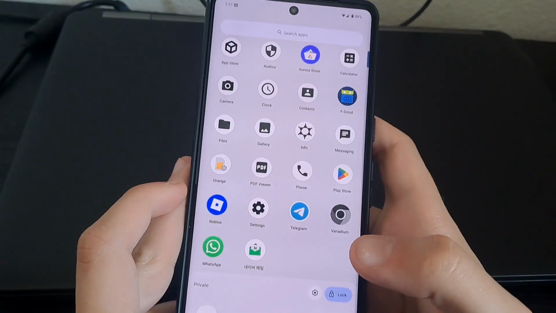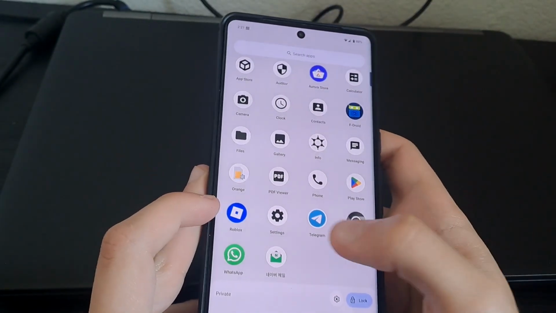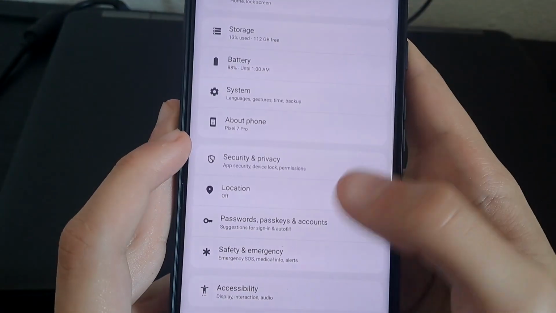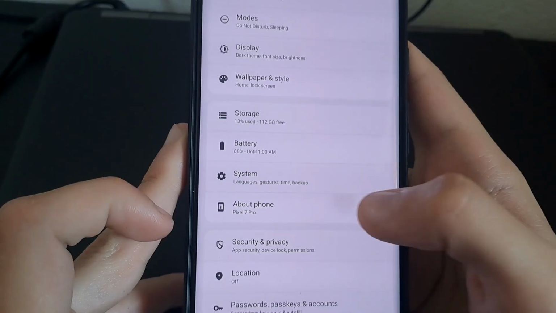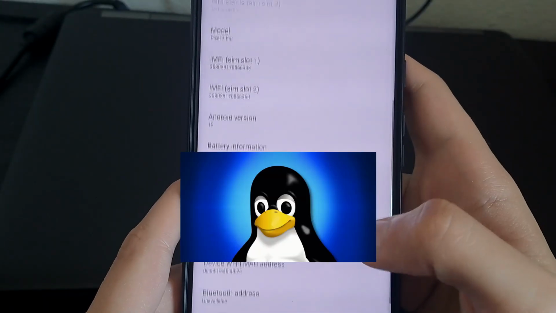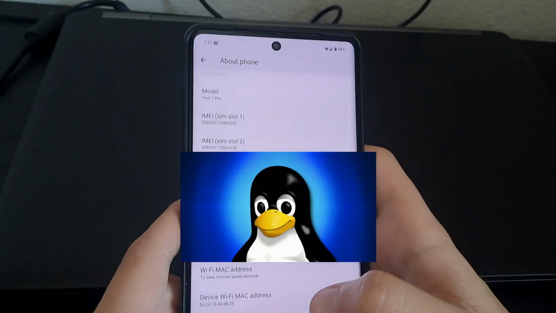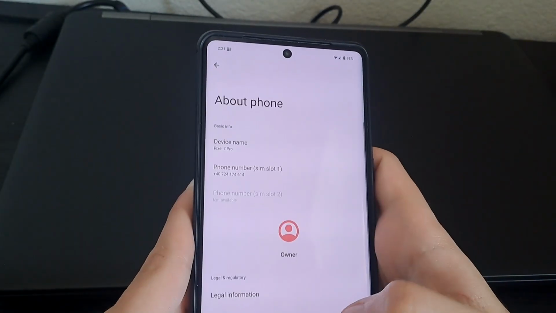Okay, let's log into Roblox. Settings. I don't think there was literally anything there before you log into Roblox. About phone. Not much. There's not much in the phone info.